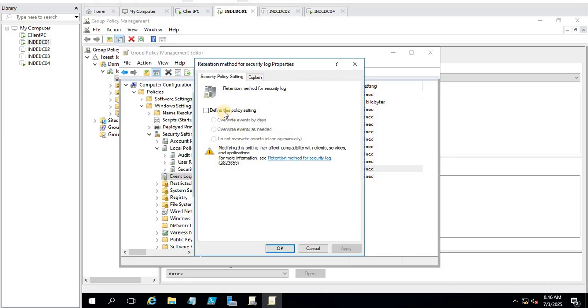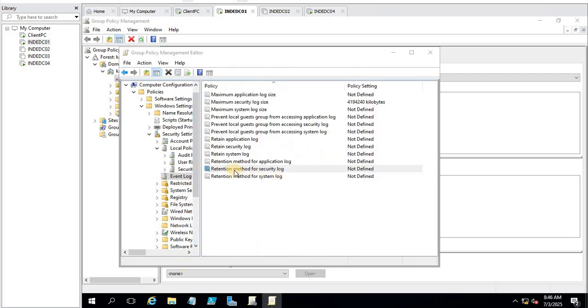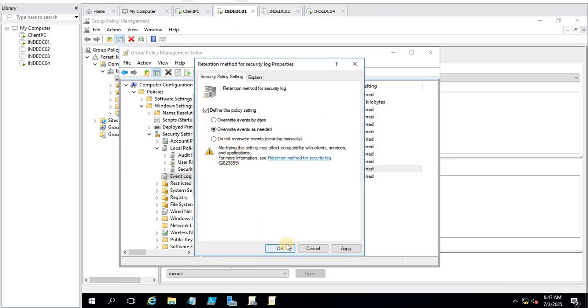We can select this: overwrite events as needed. If you select overwrite events by days, that is not fine. Overwrite events as needed, this is fine. Do not overwrite events, that is also not good, as we would have to clear the logs manually. So that option is suitable for us.